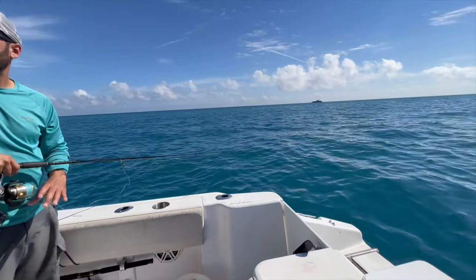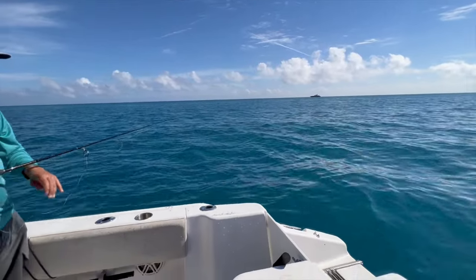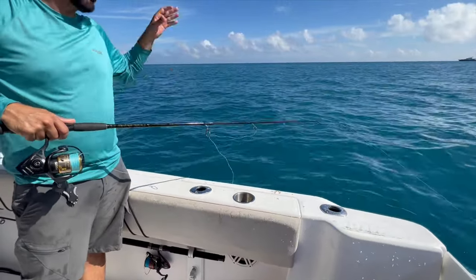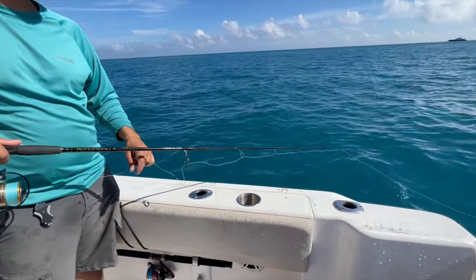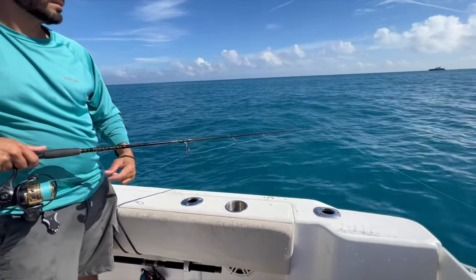And also, make sure we keep an eye on that big one. So I make sure that you see how there's a bow in it. There's never any tension on it until the fish takes it. See how it just keeps going. Just keeps going. And then you're gonna see.